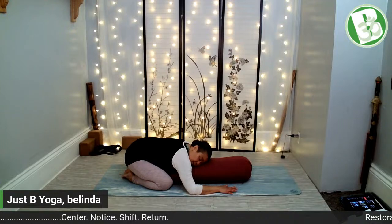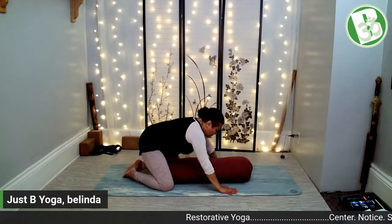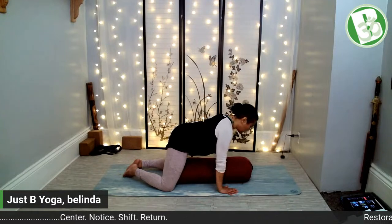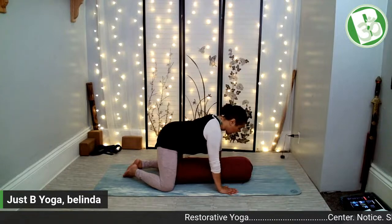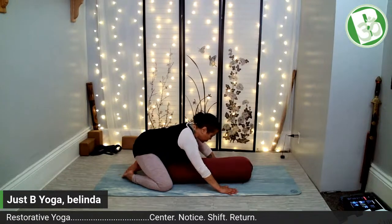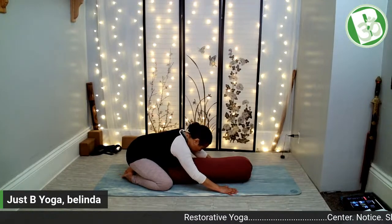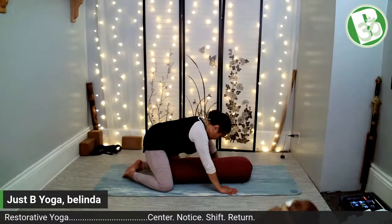And when you're ready, I'll invite us to just shift forward. Shift forward. Breathing, feel the arms supporting our body weight. Maybe your eyes are closed. And then shifting it back. We'll just start a little bit of shifting, little fluid movement. Notice the body responding to a little bit of continual, gradual movement back and forth.